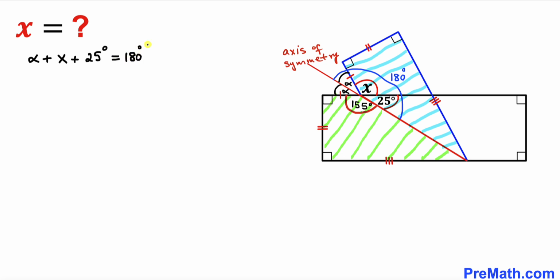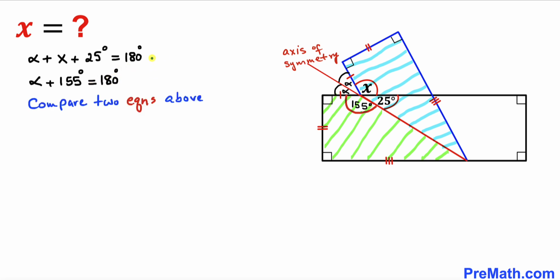And we can also see that this angle is a straight angle, which is going to be equal to 180 degrees. And we know that this angle is equal to the sum of these two individual angles, alpha plus 155 degrees. So therefore, I can write this time alpha plus 155 degrees equals 180 degrees as well.